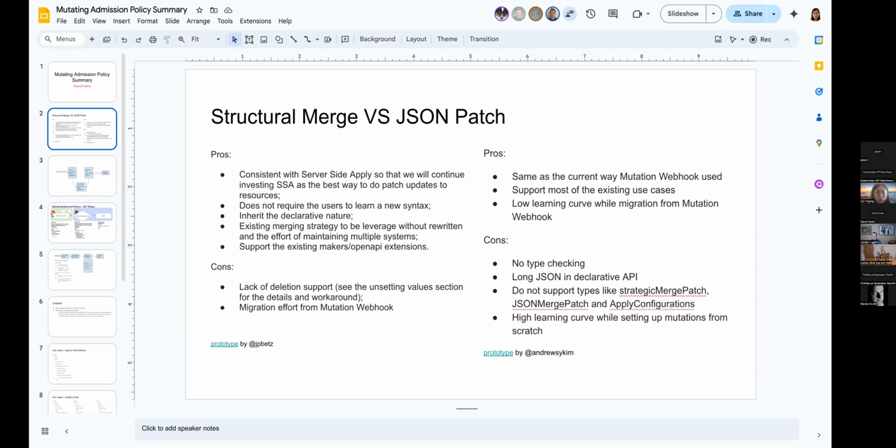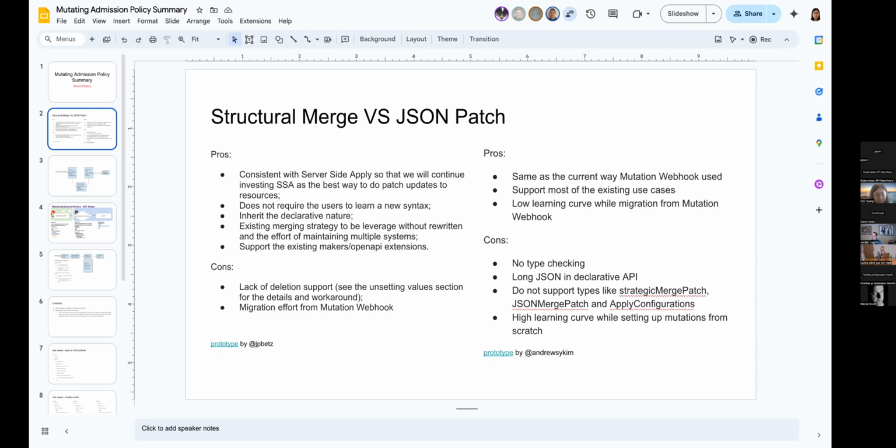I can add some details to this. So the answer is no. In server-side apply, if you don't currently own a field, you cannot express that you want to own the opinion that this field should be unset. You can't do that directly. That's a gap. I think it probably should be addressed. I would love to have the way we address it be very congruent with what we do here. The way that we did this in the prototype was that we took advantage of some CEL internals to track which fields you had explicitly marked as optional none. And then we did a merge, and then we did a post-merge removal of those specific fields.